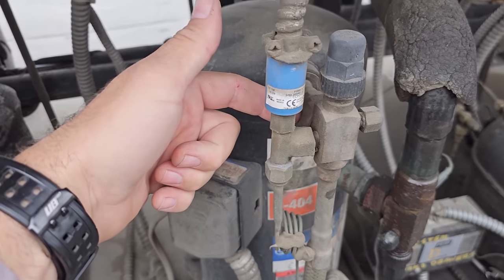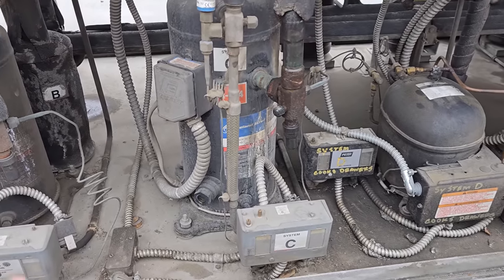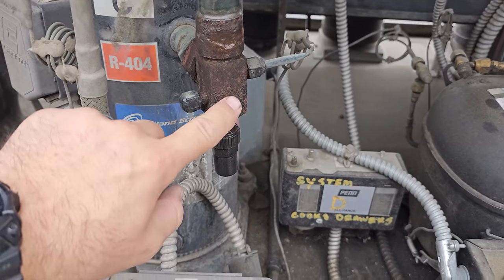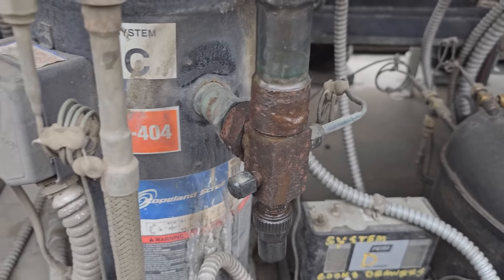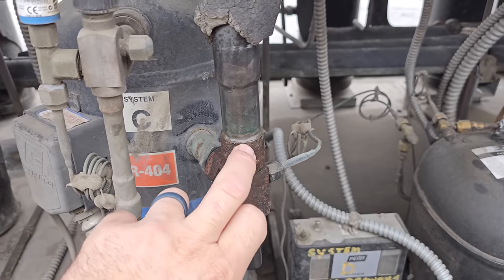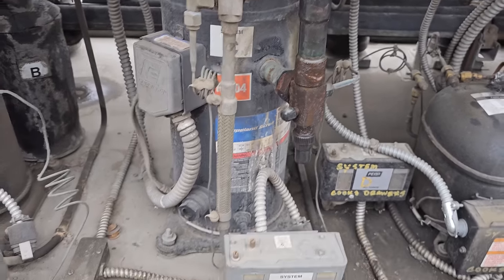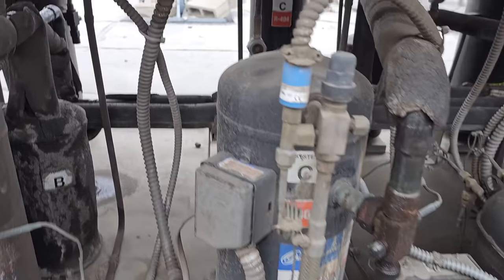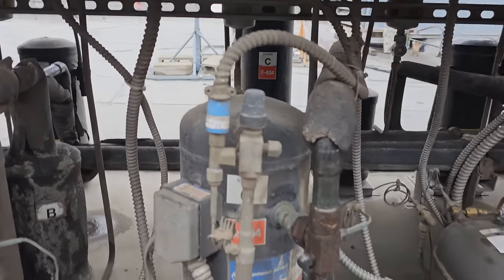Because this compressor has rotolock valves, you can literally just pull the rotolocks off. But this one right here is in really bad shape, with a lot of pitting and corrosion going on. I'd really like to replace that valve, so I've gotta think about this and decide what I wanna do. We definitely are gonna have to replace the liquid line filter dryer. We'll put a new sight glass on it.